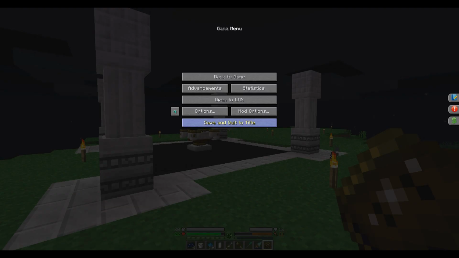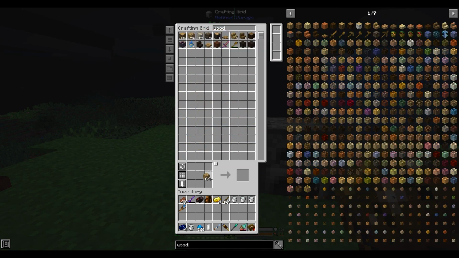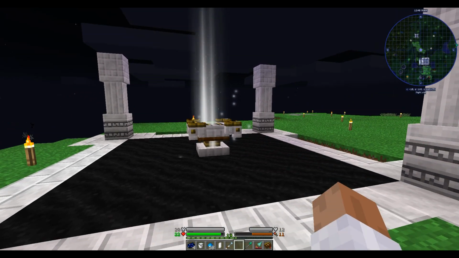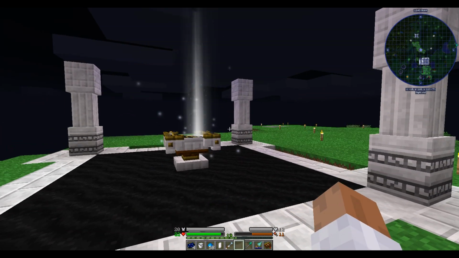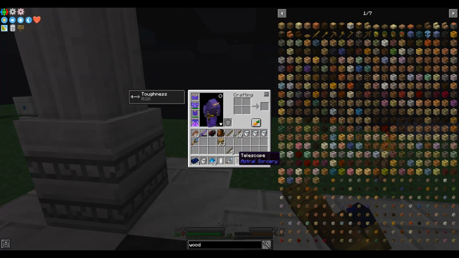Here we go. 2 gold, more wood and sticks. Gold. Uno dos. Wood. Sure, why not? There we go. I already had the sticks in my inventory. And I think the recipe was like this. There we go. Okay, so now we have a telescope.